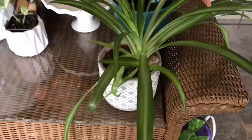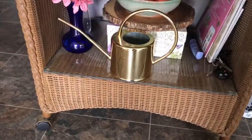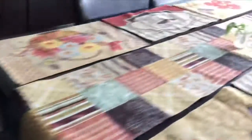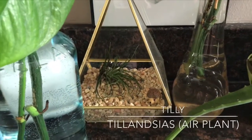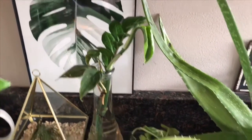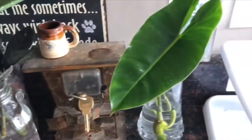Bubba does need to be watered soon as it's getting kind of that translucent look, which is how you can tell that a spider plant needs to be watered. I got this super cute watering can from the garden center or greenhouse that I like to go to. On the table, I have this tiny little vase with just a couple of cuttings in it, and then some more cuttings. That's Tilly — such low maintenance. I often forget about Tilly and she has been super good to me. Some sad propagations, but they're coming back. Here are some Syngonium propagations. This is Lagos, my large aloe. ZZ propagations. Earl Marks propagation.